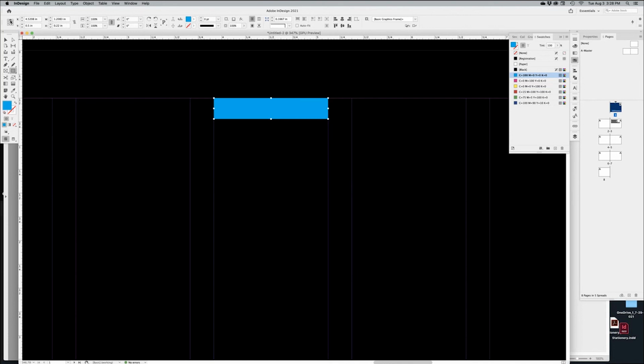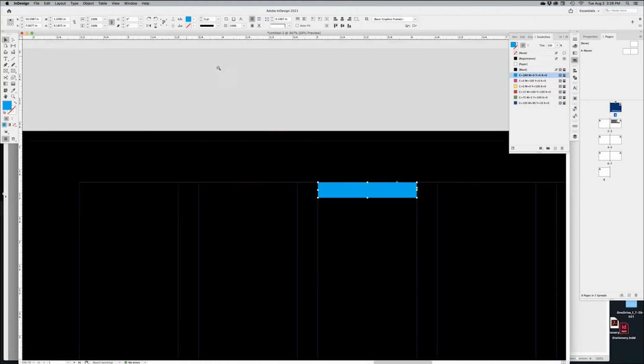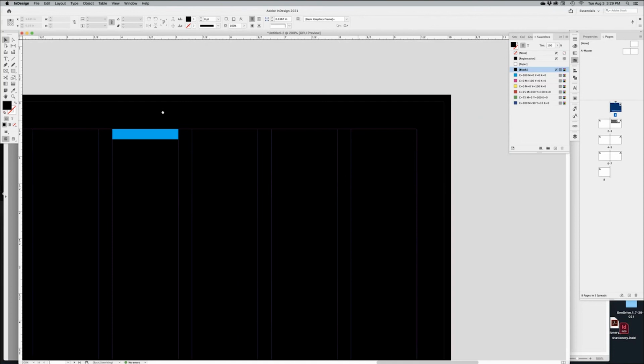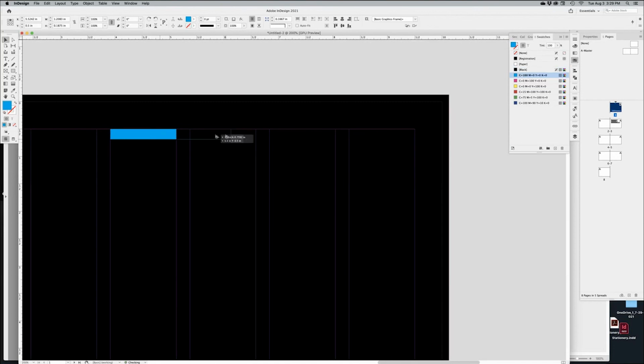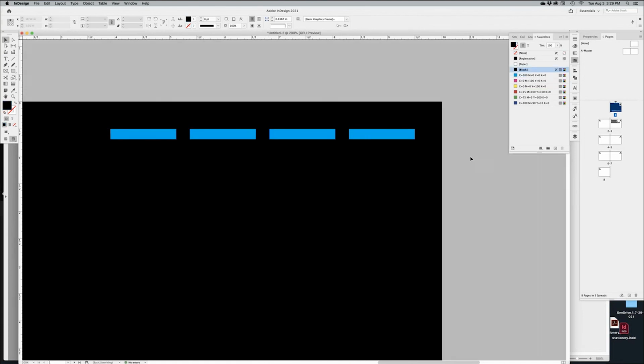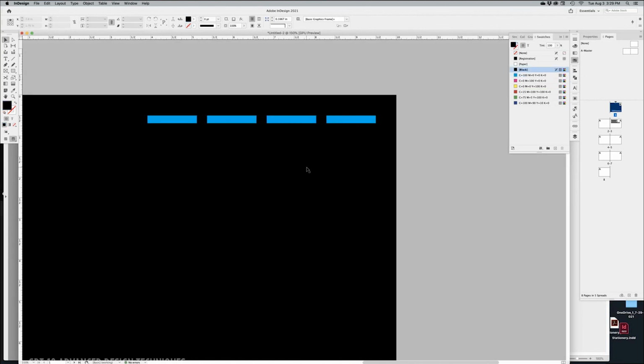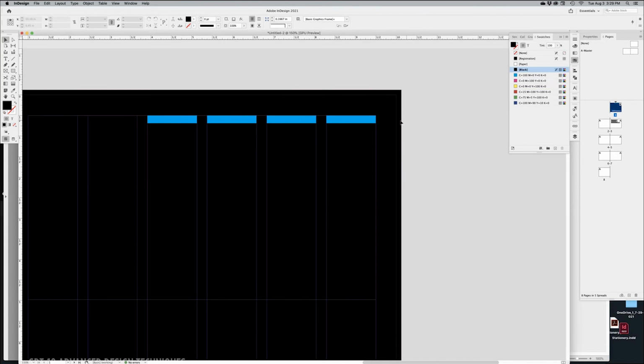So here I'm going to scale it from my reference point. I want to scale it from the top, and I want to increase or decrease the height. So I'm going to use something small like this, 0.1875, which is 3/16 of an inch. And I'm going to duplicate that right here. I'm just going to press and hold my Option and Shift keys to duplicate and move horizontally. And I have a little bit of a repetition going on right there, except I want to set the cyan, magenta, yellow, and black.